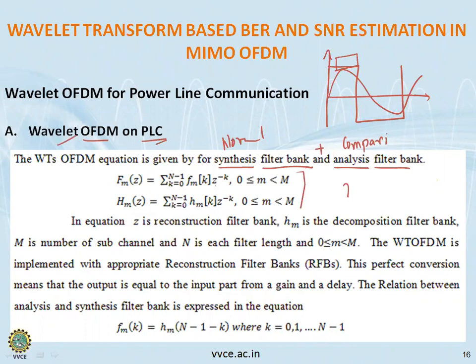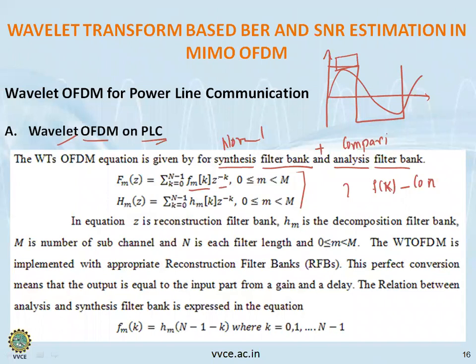So one more important thing that we can observe over here is that we are making use of the Z transformation, where f of k represents the actual symbol that is to be transmitted, and for that we are taking the Z transformation. The very purpose of having the Z transformation is because we can have the convergence value. So this is a very important aspect of designing the Wavelet transformation.